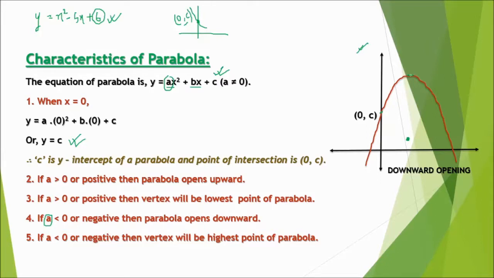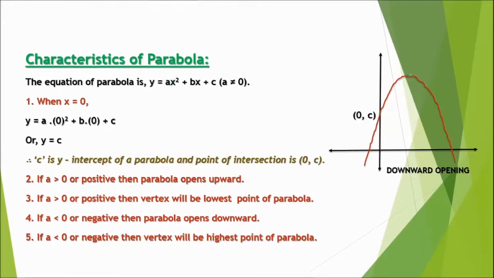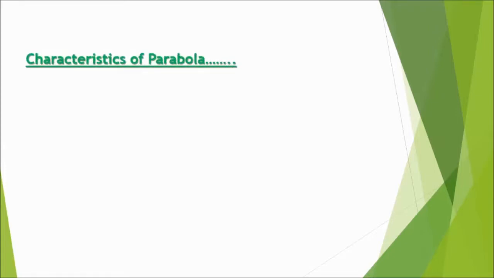It is in the summit, isn't it? See, you can see it is in the summit. It is the top of the Everest. So the vertex is in the summit. It is at the highest point. So that is 5 characteristics. We have more characteristics of the parabola to continue.